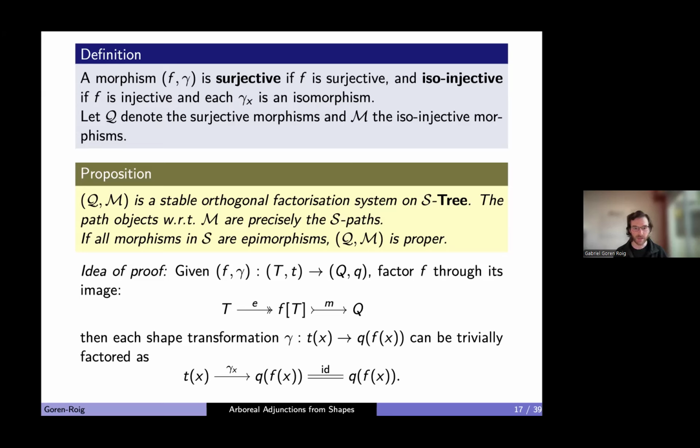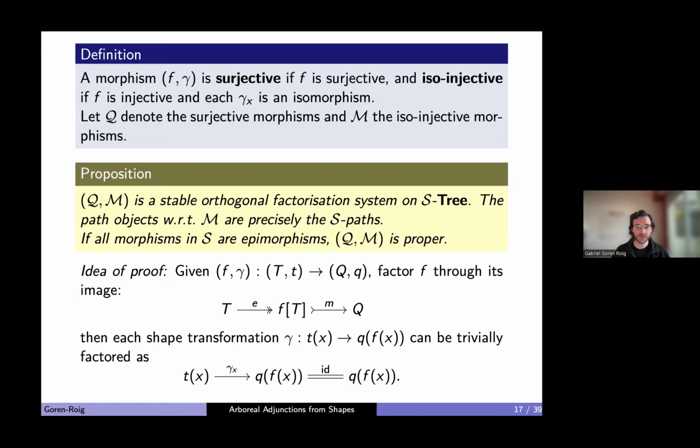We know there's an underlying morphism of trees, and we have a factorization system on trees. In fact, this is something that I haven't said, but the category of trees is arboreal. It should be, right? Because otherwise the terminology is all wrong. So basically, what we're doing here is reducing things to showing that we can lift things in the category of trees to the analogous things in the category of S trees. We look at a factorization in the category of trees, and it's just factoring the function through the image of the function, basically.